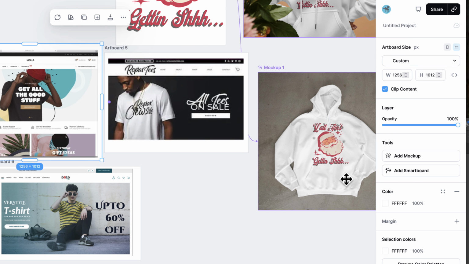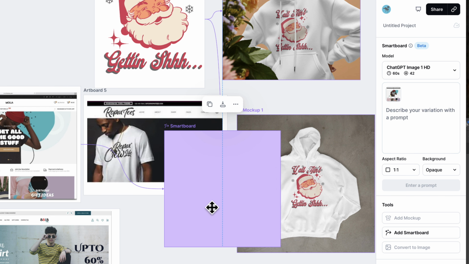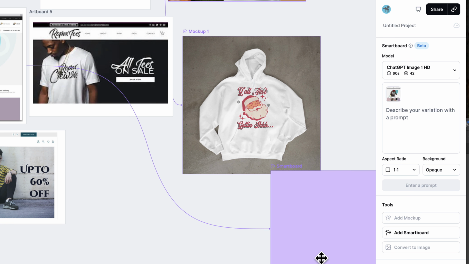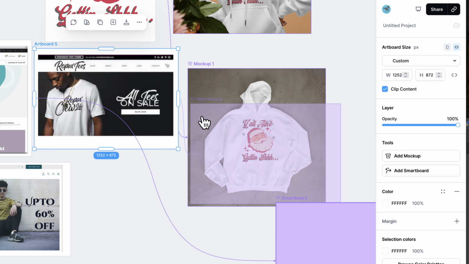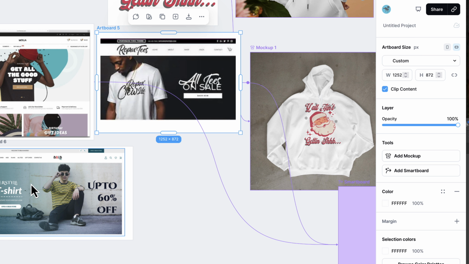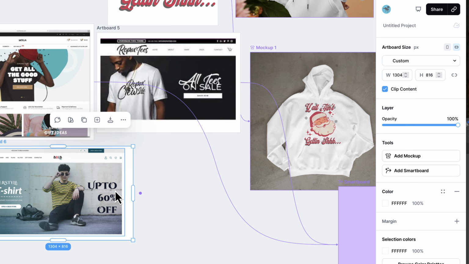So I go to this top one, I click on the artboard, and I go over here and I click make smartboard. And then I pull it over here under this hoodie. And then I go to the second one, I click on that little purple thing right there. It makes a smartboard, and I pull it down and connect it. And I go to this other one and I do the same thing. Click the little purple circle thing right there.